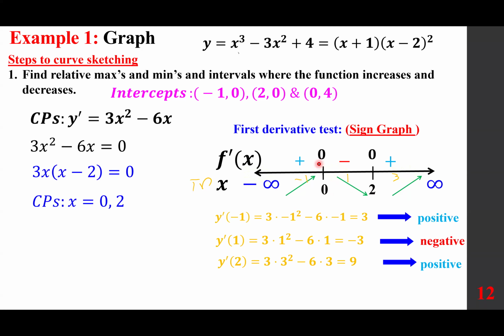So you plug in 0 into the original function, you already have (0, 4). So (0, 4) is the location of a maximum. What is the maximum value? The y-coordinate. We don't have to evaluate, it's already done. Again, arrow down, arrow up, negative, positive, decreasing, increasing, this is a local min. You could put 2 back into the original function. You already have at 2, you get 0. So the local minimum is equal to 0 at the point (2, 0). And as I mentioned, it's increasing from negative infinity to 0, and also union 2 to infinity. It's decreasing from 0 to 2.